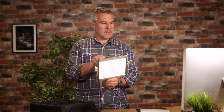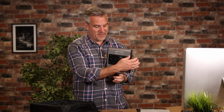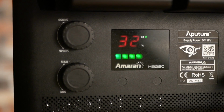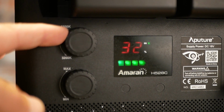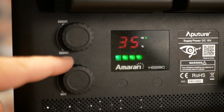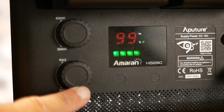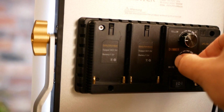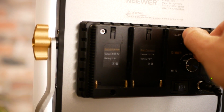Let's have a look what we've got then. So I've got the mains. Okay. Right, so the way this works then, on the back of here, I've got two kind of power levels. And I thought actually it was a case of one was the power on the lights I've got, and the second one kind of dims between one and the other. What happens on these is they're on two separate dials. So the white lights are on one and the orange lights are on another one. So the way I adjust the power or the mix between the two is to actually turn one up and one down. So that is going to do the same thing, because that's exactly what's happening here on the aperture lights.